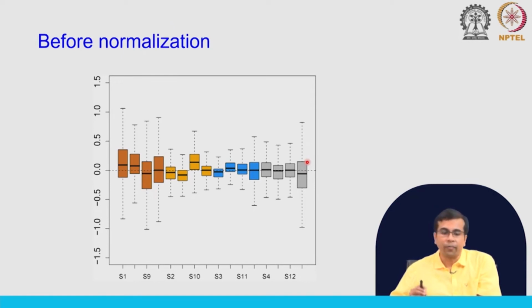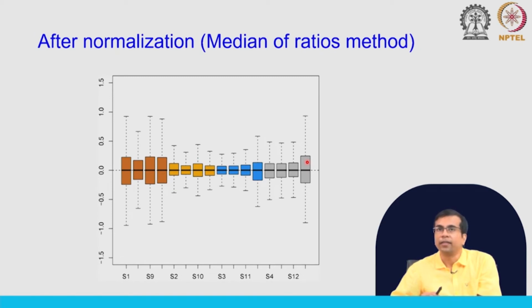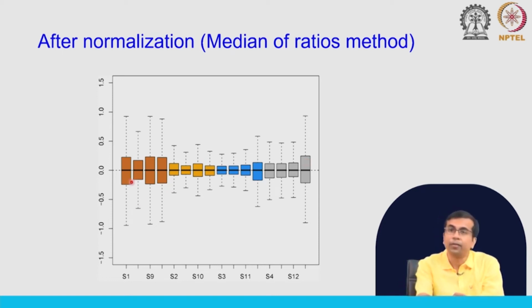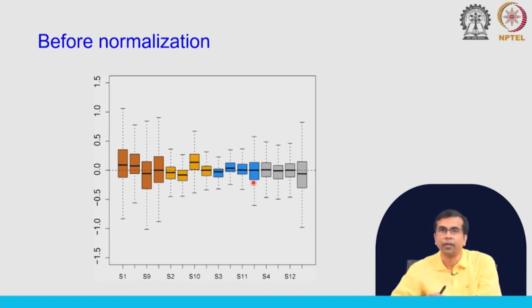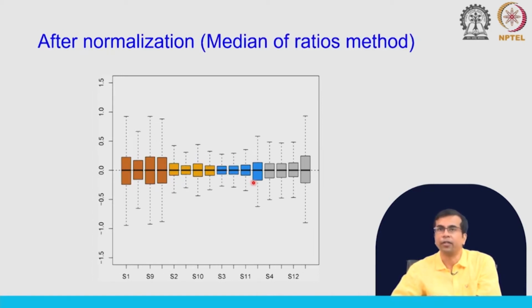Again, we go back to those RLE plots and I can show you how the data would look after the normalization. This is before normalization, the raw data, transformed because of this RLE method, and then this is after normalization using the median of ratios method. Here you see the medians are more or less identical and the distributions have changed. These are the raw data distributions, and after this normalization you get this kind of distribution for each sample.